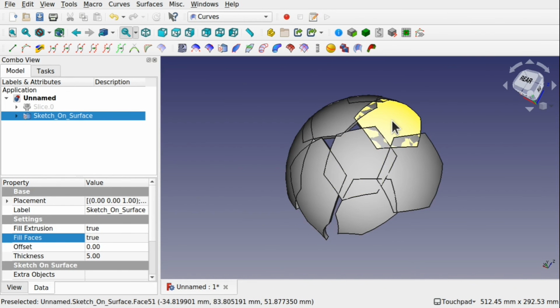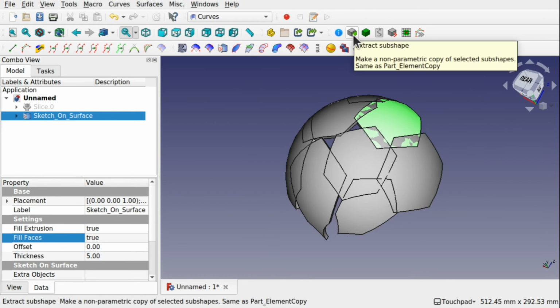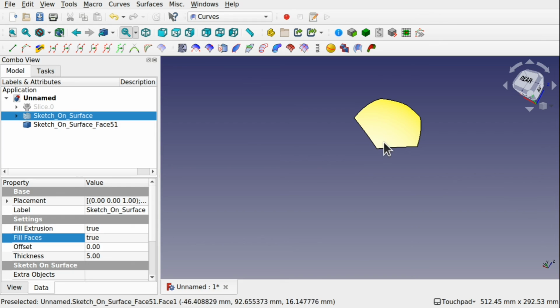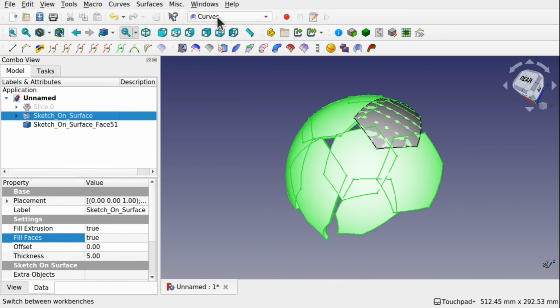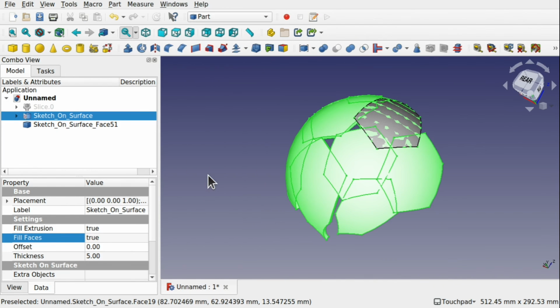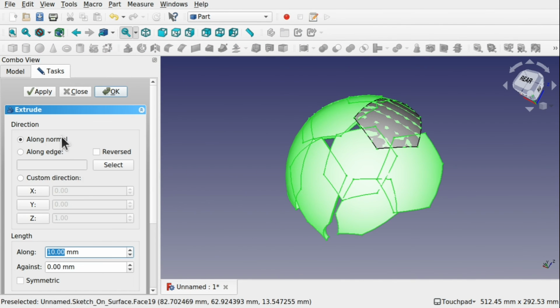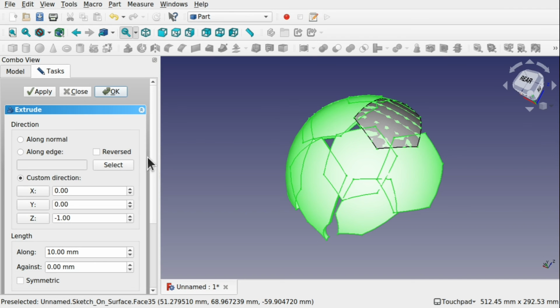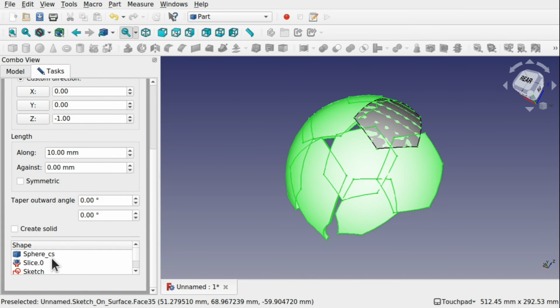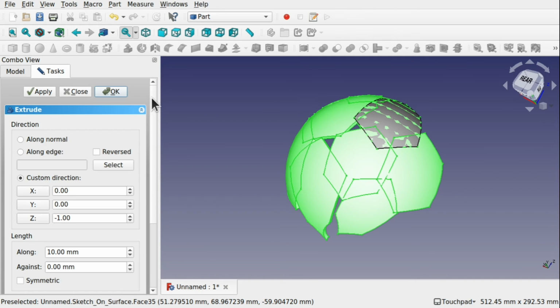And we've got the individual faces in here as well, which we can, in the Curves workbench, even extract that subshape if we so desire. That subshape there, bring back the original, go to the Part, and we could extrude that subshape if we so desire along the Z plane, and we can play with this. First we need to select something, and that was that surface there.